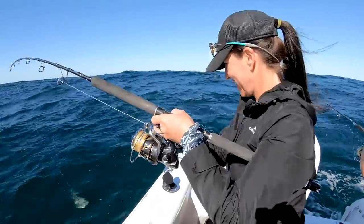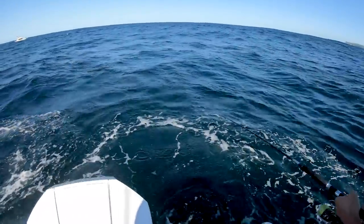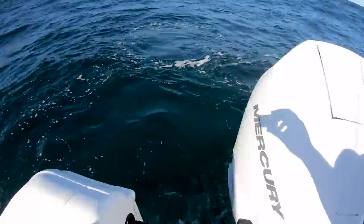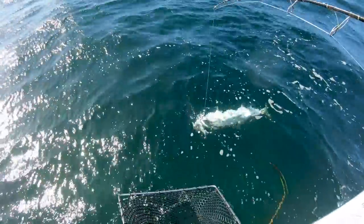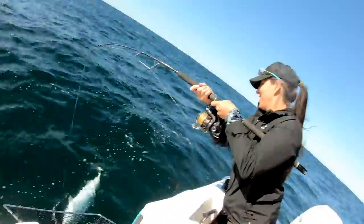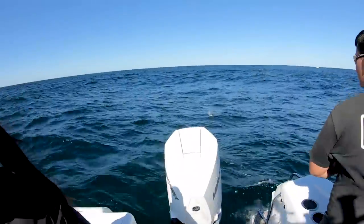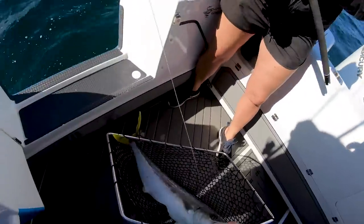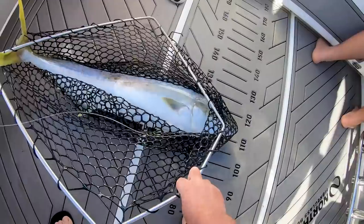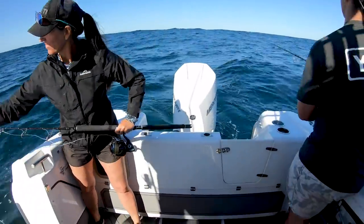Holy shit, look at them. Hang on, Hordes, I've got to go. Oh, look at that. Look at them. Oh my God, look at them. Hang on, I'm going to get the net for you. Look at that beauty. Woohoo! All right, I'm going to do. Look at that! Look at them! They're right behind us on the stick bait as well. Metre-y on the bait and probably 95, I reckon, Hordes. Look at that! I'll get a tag for you.